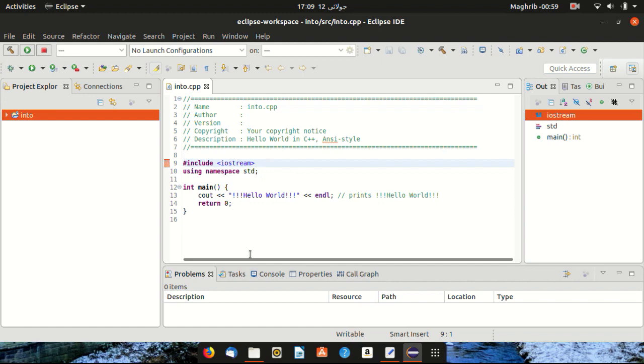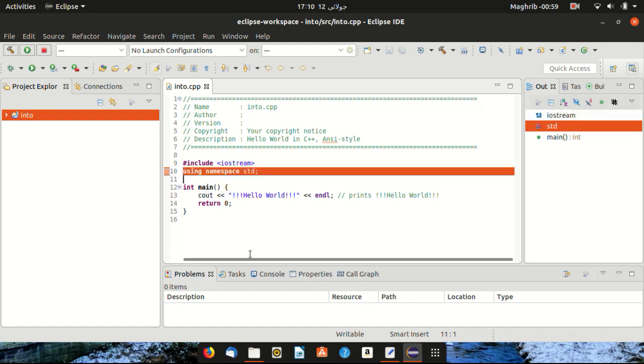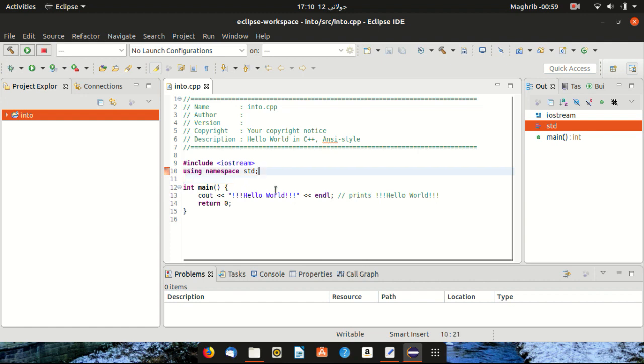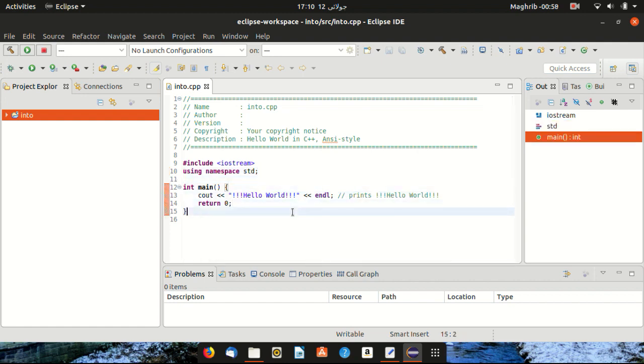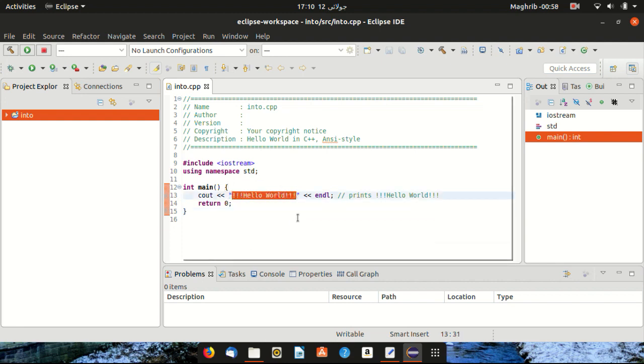Now go ahead and examine this program. Again, it's including iostream in it. It's using namespace std, and it's a statement, so they're using a statement terminator, and this is our main function. In the main function, it's trying to output hello world.